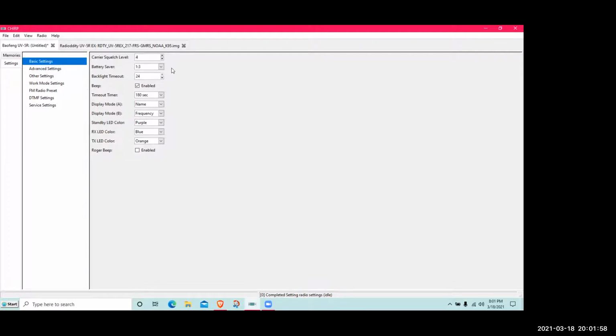Another one is battery saver. 1 means the radio is on half the time, and 1.4 gives you the maximum battery savings. The signal has to last a little bit longer for the radio to come on in 1.4, so the radio is more in a standby mode. It's basically a battery saving feature.